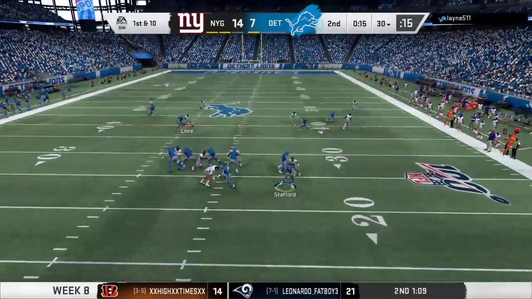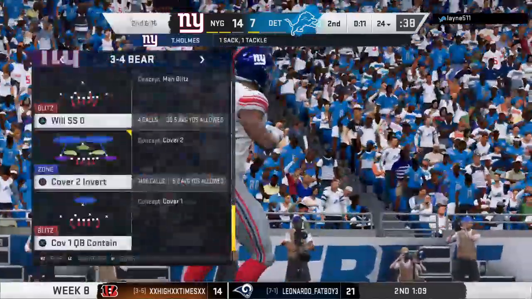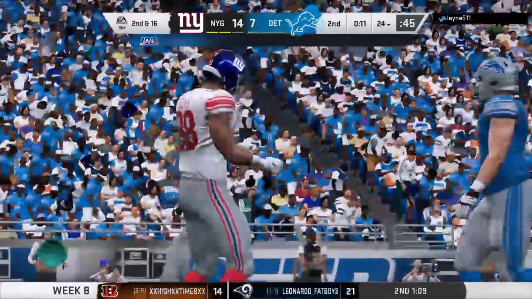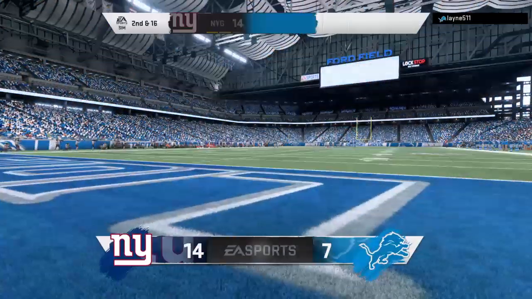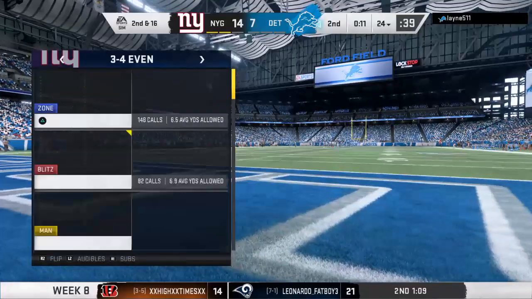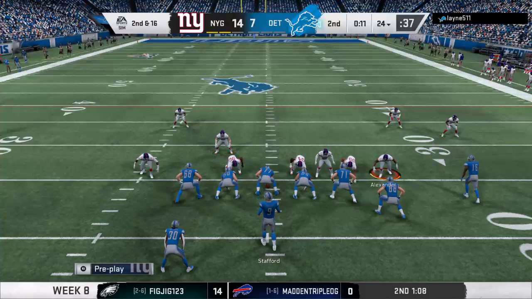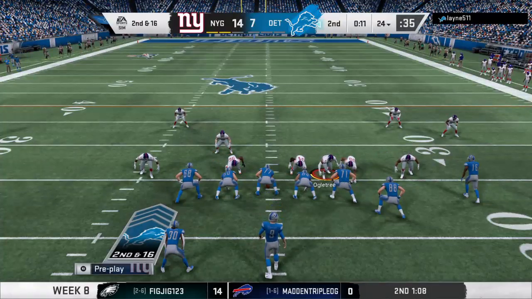On first down, it's Stafford. And the pressure gets to him and brings him down. Stafford is sacked. And the Lions quickly now going to use the last of their timeouts as they stop it with 11 seconds remaining in this first half. Work to be done here on 2nd and 16 after the sack.